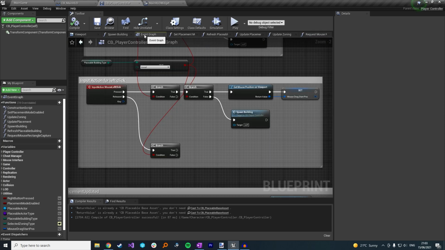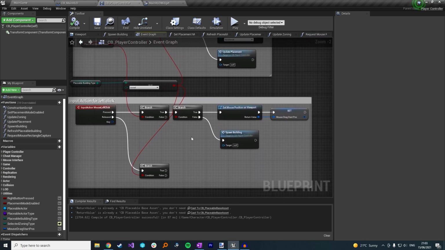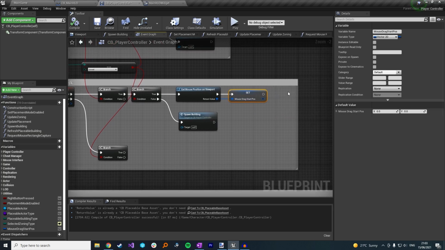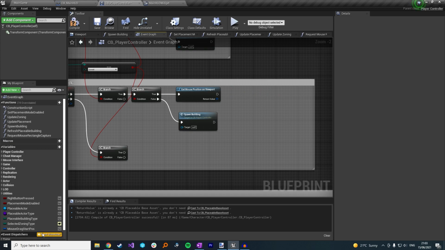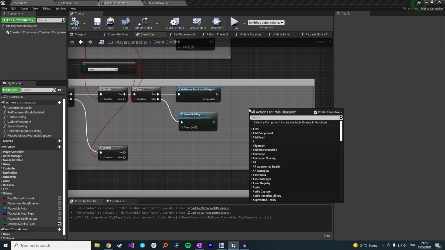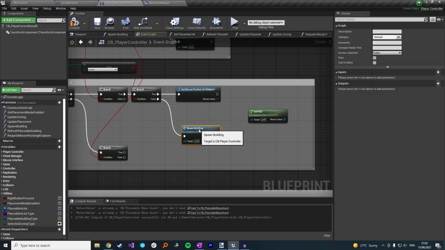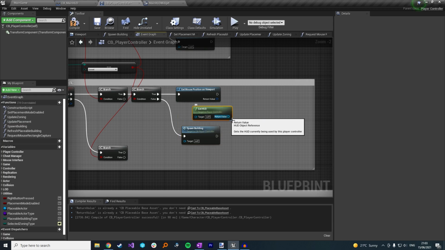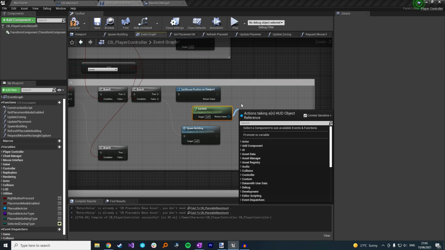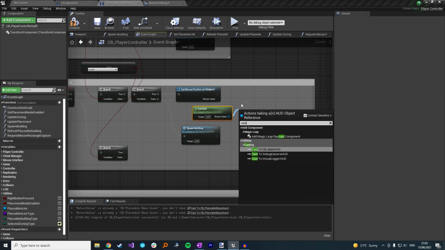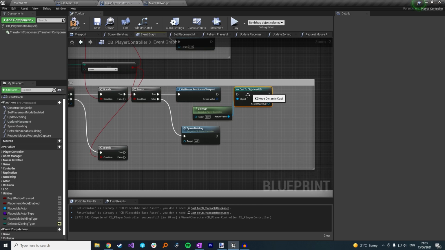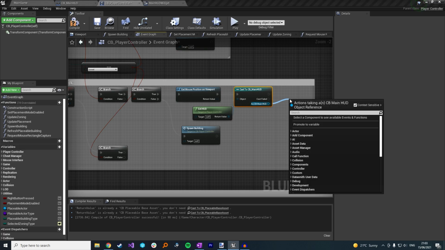Let's go back to our event graph. And actually we might not even need to use a boolean for this. We could just pass this value straight into the HUD rather than having it as a variable. So I'm actually just going to delete that. Feel free to keep that in if you would prefer. This is just something that I always do kind of on the fly, so things tend to go wrong during the making of it. As I'm sure you'll start to notice all the cuts that I make while I'm creating stuff, because I do make a lot of mistakes. I just undo and redo them.